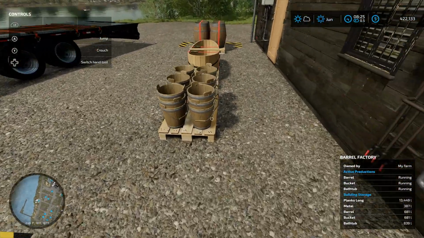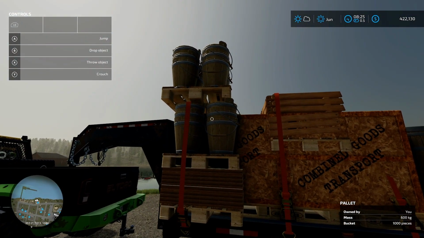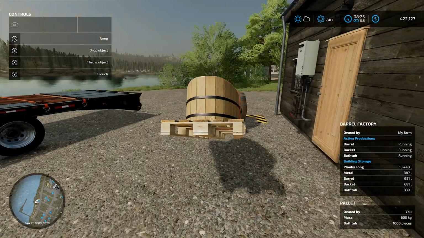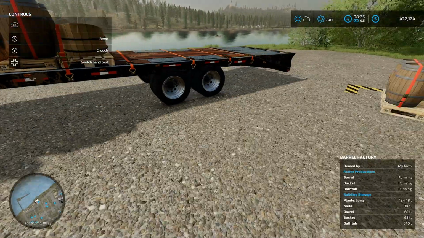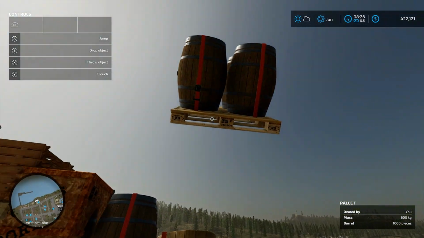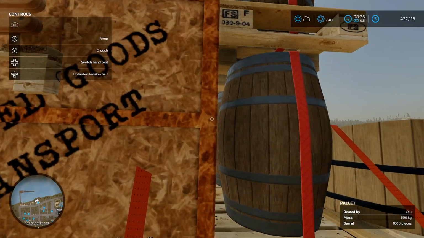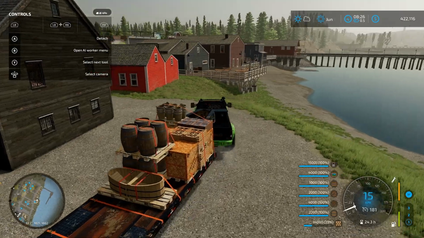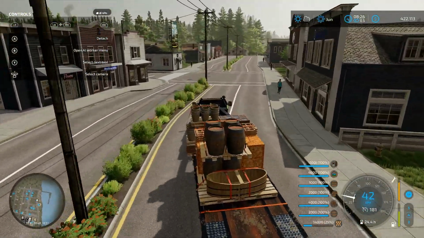Don't know why that's sticking out so far. It was all stacked nice and even over there. Bathtub going on. More barrels. Alright, they're done. Fair bit on here at the moment, actually. Be a pretty decent payday, I reckon, if we don't roll it over before we get there.